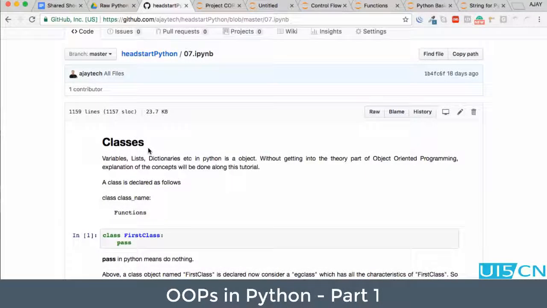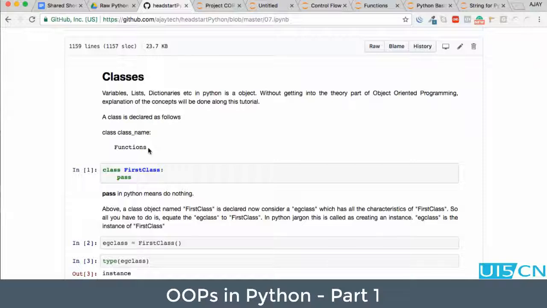Hello and welcome back. In this section, we are going to look into the object-oriented programming of Python with classes. Now, there are a lot of things to learn and understand, but we will walk you through the basics of object-oriented programming quickly so you can get a good exposure and hands-on understanding of this.